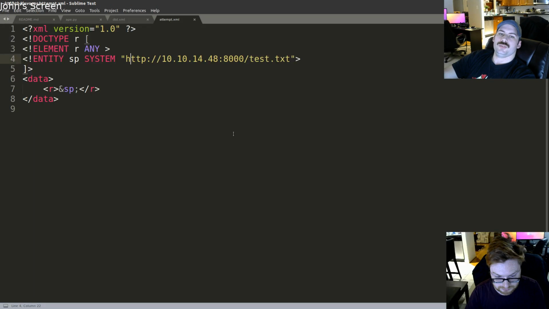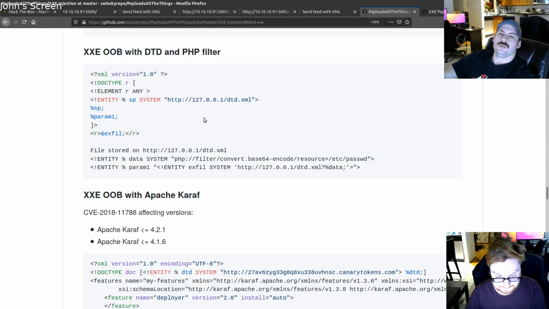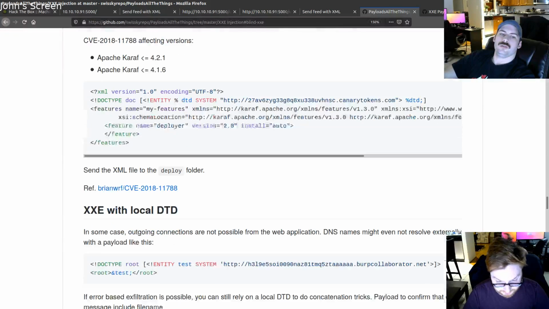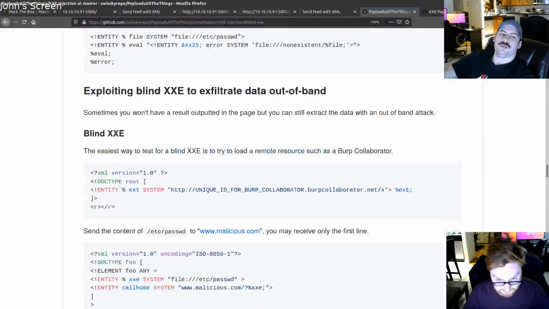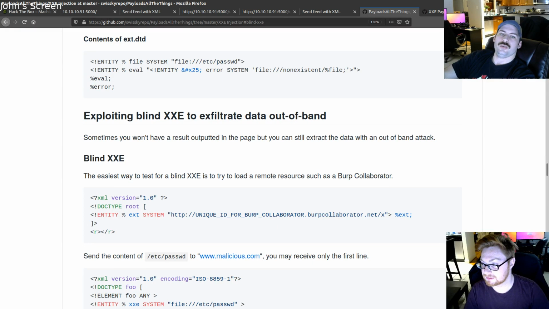Where are you? I'm so confused where you are on this page. Sorry. Oh, you're trying to embed the DTD into the doctype. You're talking about this? This classic XXE with base64 embedded payload? Yeah. A bit above that. Where are you? You have to automate the LFI with XXE. Yeah, I think that's it.